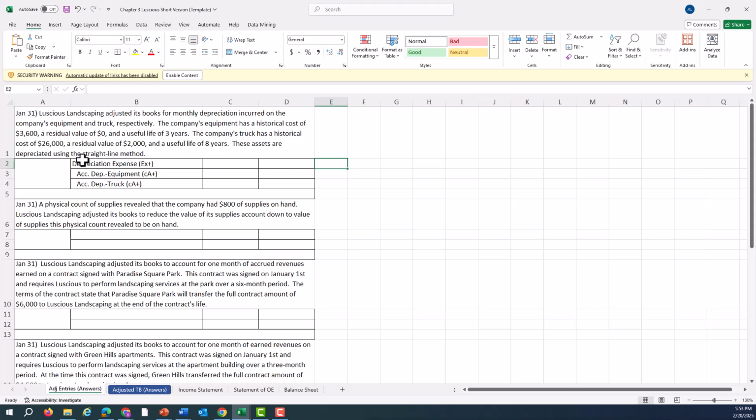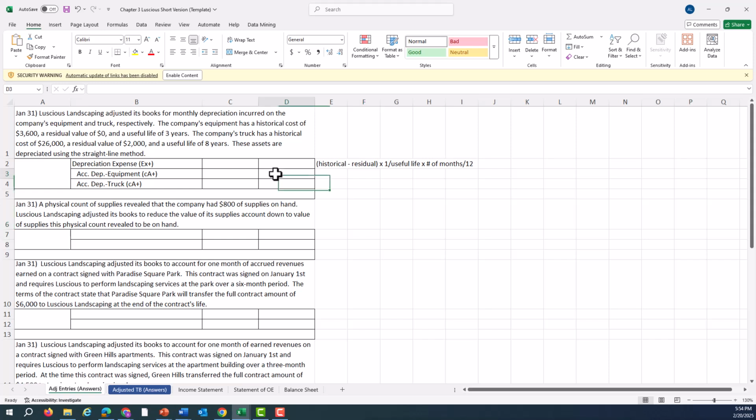And we're going to depreciate them, record the loss of value in a straight line, so an equal amount each and every period. And the formula that we're going to use for straight line depreciation is always the same. It is your historical cost minus your residual, sometimes called salvage value, times 1 over the useful life of the assets in terms of years. And since we're making an adjustment for just the month of January, we're going to take the number of months that we are depreciating over 12.